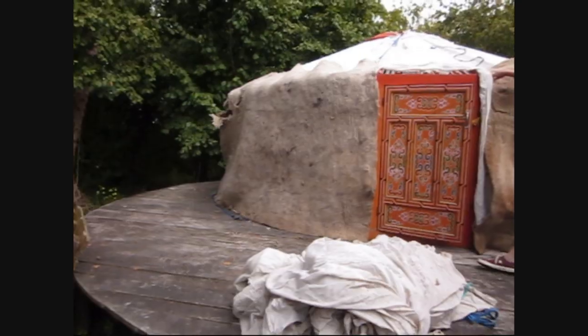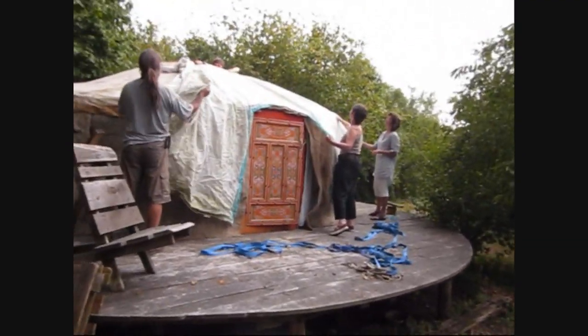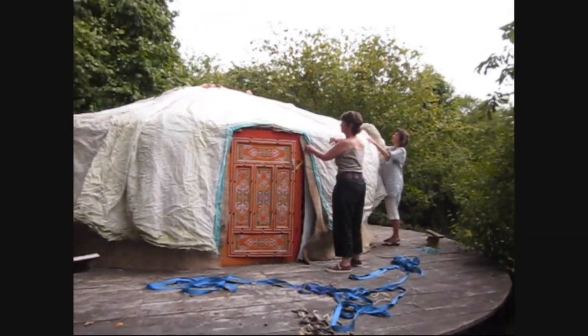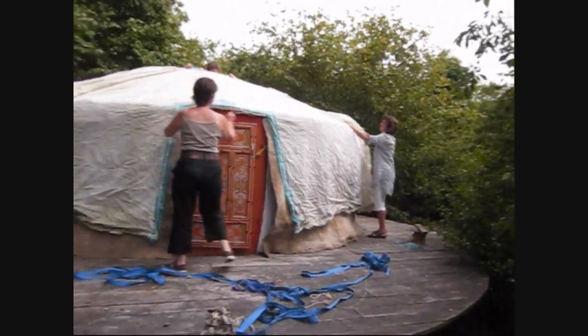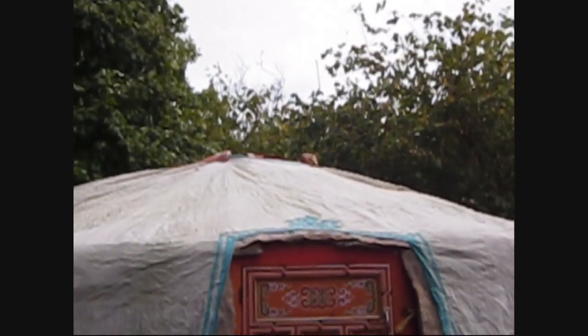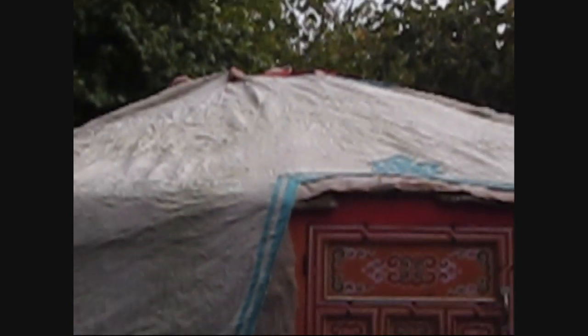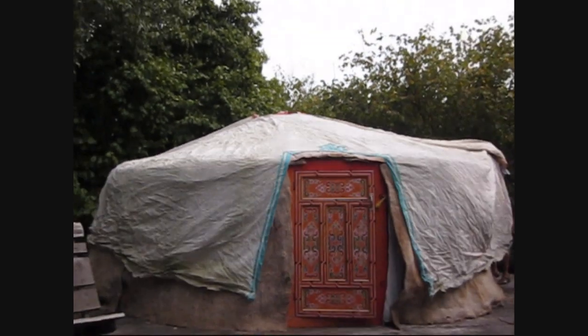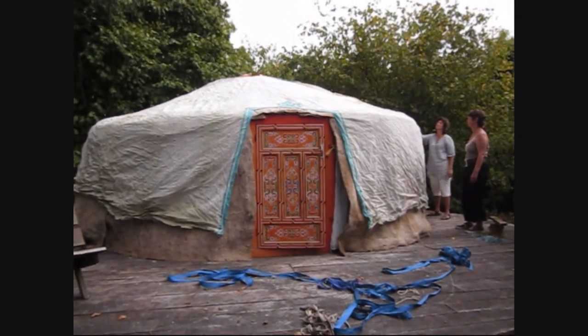After we get through putting this around, we'll put the white cover over the top again and it'll be perfectly warm. The finishing touches are being put on the yurt — the insulation has been put around the sides and on the top. This is the final canvas cover. The only thing open to the outside is right at the top, where you can see the fingers poking out helping put the canvas on. This is our Mongolian yurt, and this will be our hotel room for the night.